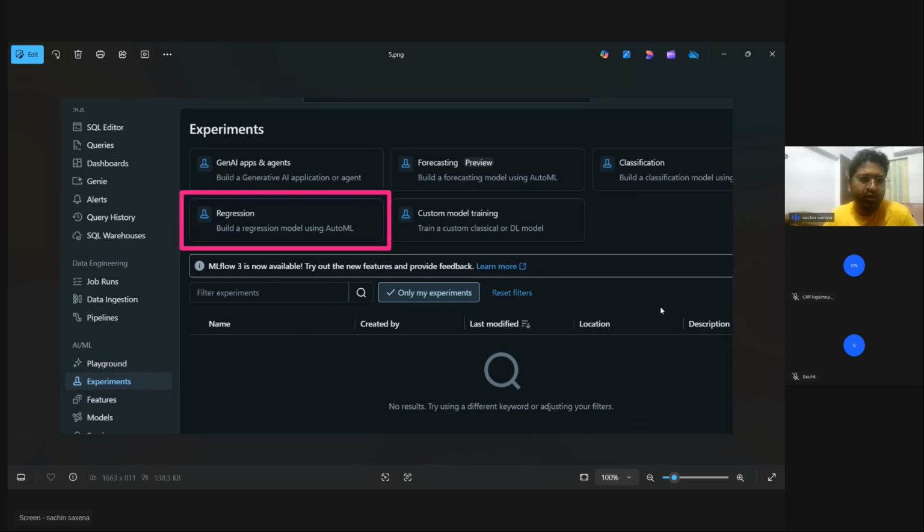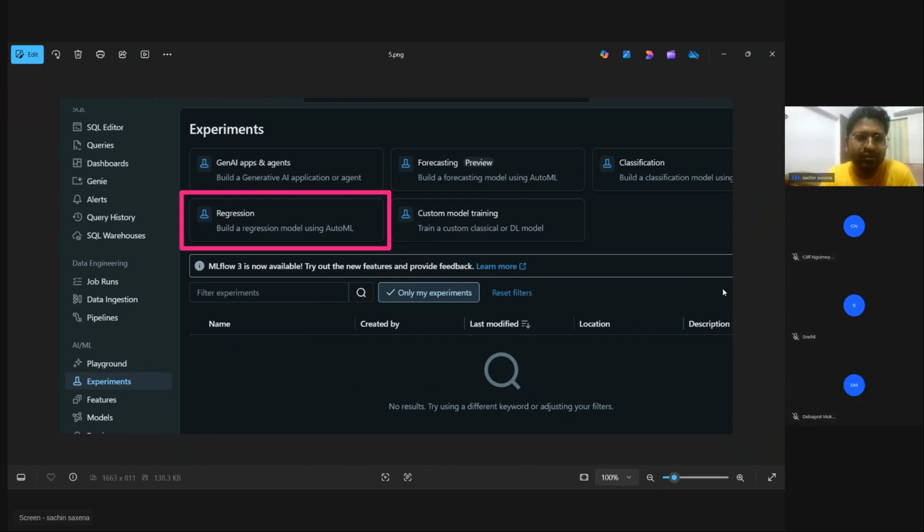Now, if you want to explore regression, this will build a regression model using AutoML. This is a drag and drop option, although we know this also includes our Python library. Using Python you can create your own model, train your own custom dataset, but it will give the best model out of it.